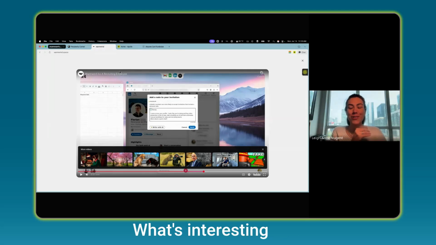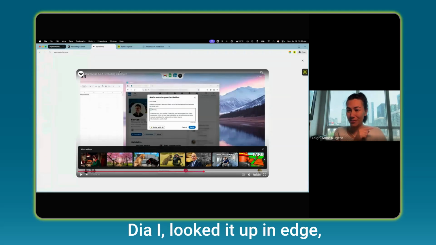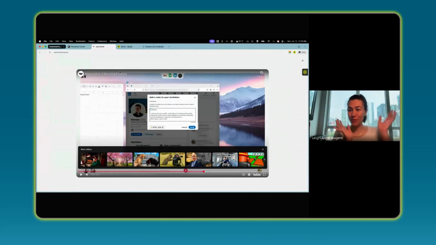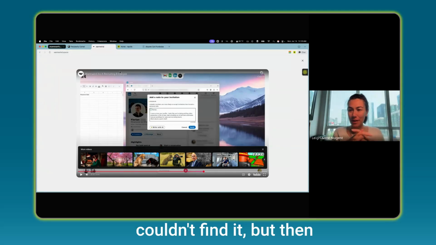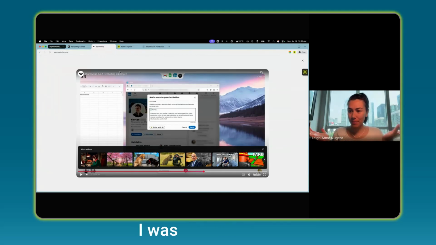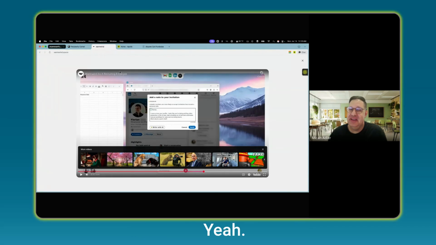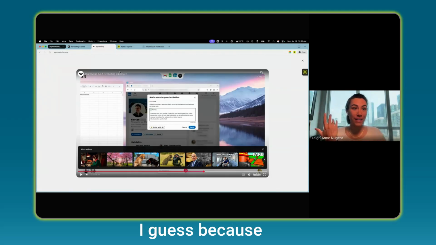What's interesting about Dia, I looked it up in Edge. It was the first browser that I tried it in. I couldn't find it. But then when I tried it in Chrome, I was able to access it. I downloaded Dia and I tried to sign up for it, but it's saying that my email address is not valid.